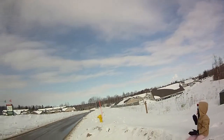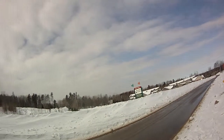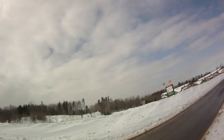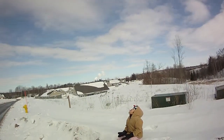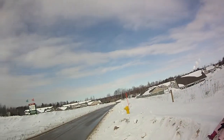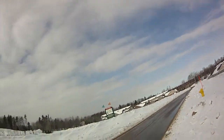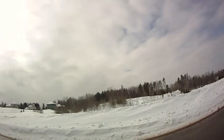It looks like the trim needs to be a little bit. Wow. All right, there it is. Nice. So that seems to be working well. So the next feature we're going to try — let's say I'll go all the way up and then bank hard left and see what it does. Whoa, that didn't level itself out too well. But that's fine. She's still in stabilize. Let's put her back in manual and see what she does.